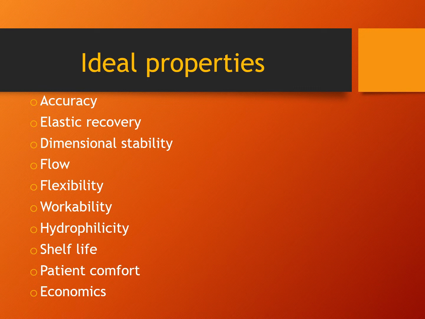Next one is the economic factor. So there can be significant differences in the cost of impression material. We know that reversible hydrocolloid and irreversible hydrocolloid are less expensive than the elastomeric materials. But to make a fixed prosthodontic impression, the practitioners usually use the elastomeric impression materials because they are more accurate than the hydrocolloids. So these are the ideal properties of impression materials.